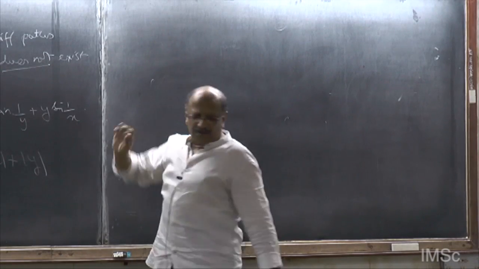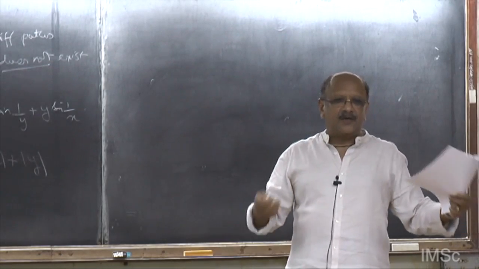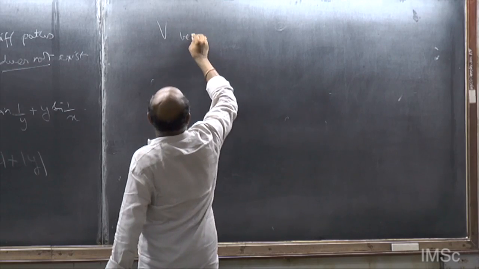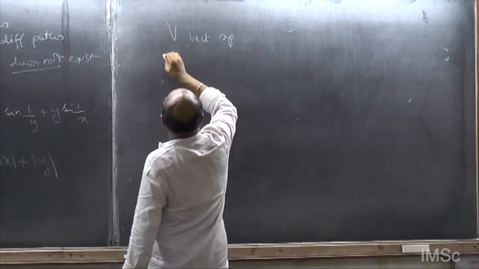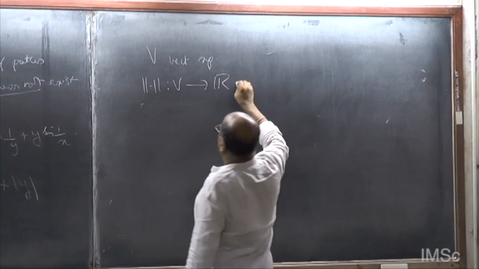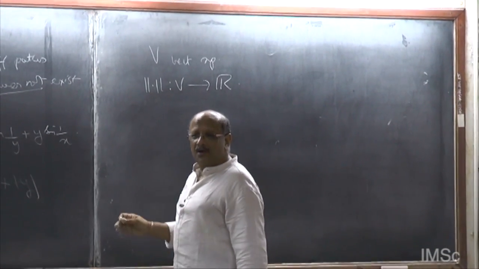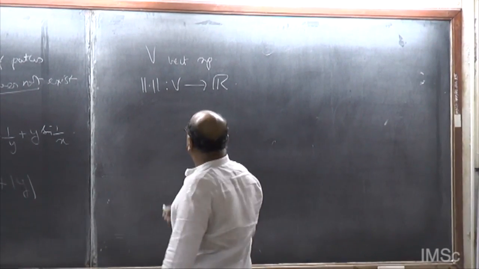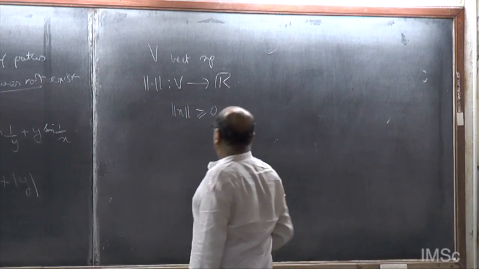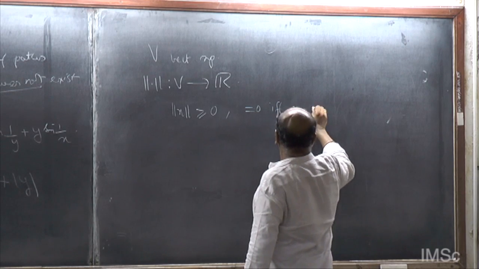So, what is functional analysis? It is just a marriage of analysis and algebra. So, you have linear algebra, and then V is a vector space, and on that you define a norm. So, norm is like distance, or the norm of a vector, modulus of a vector, and so on. So, you have norm x is always greater than or equal to 0 and equal to 0 if and only if x equal to 0.